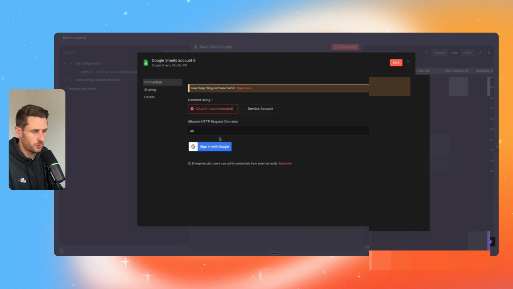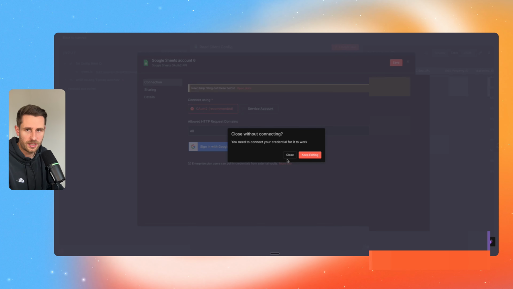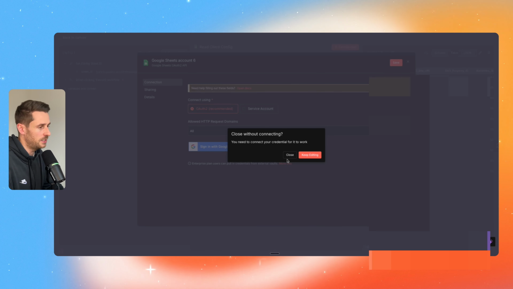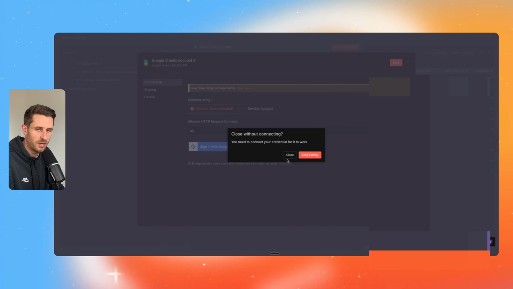When you go to create new credential, you'll be met with a sign-in window that looks a little bit like this. Now, if you're planning to use Google Search Console, Google Analytics, maybe some other Google products, you actually need to create a project in Google Cloud Console, and you need to enable the relevant APIs. So I'll give you a quick whistle-stop tour as to how to do this.